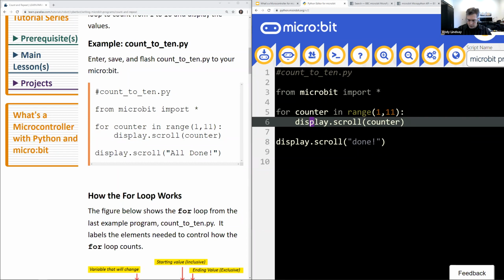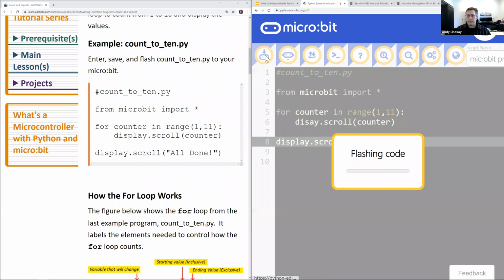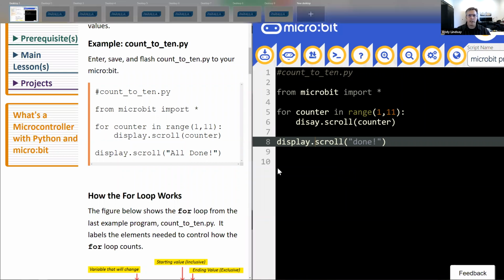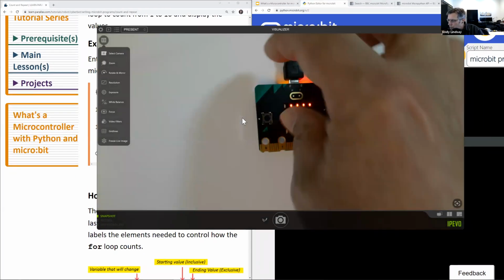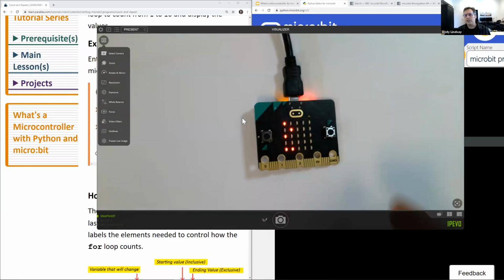And by the way, let's say that I have a mistake. Instead of display, I misspelled it dislay or disarray or something. Okay, so when I try to run that, what happens is, trying to get back to the screen, I'm going to restart this. So you'll see a frowning face. And then you'll see a message that's very challenging to read.